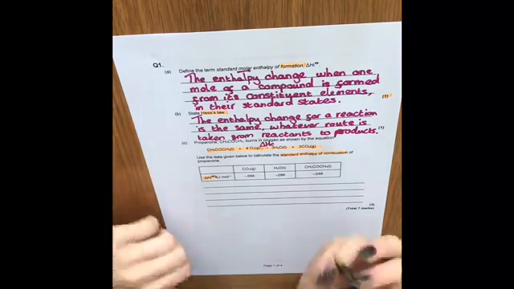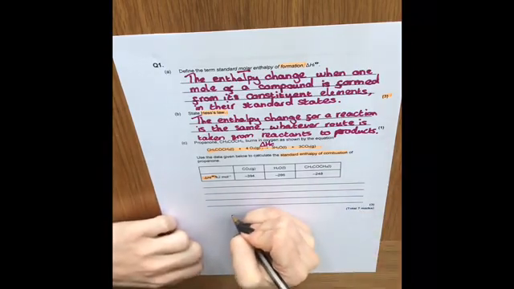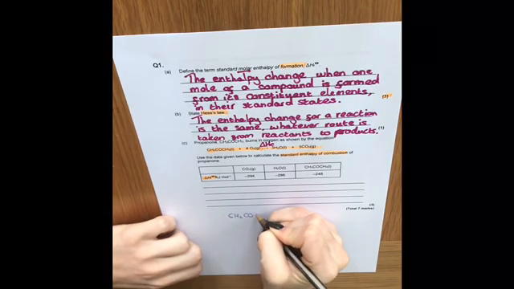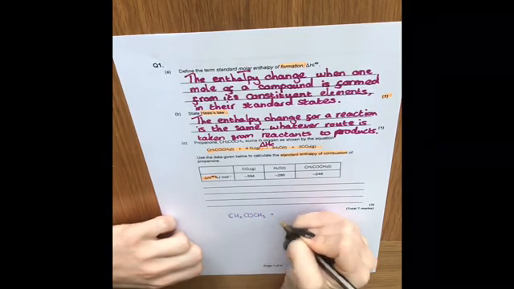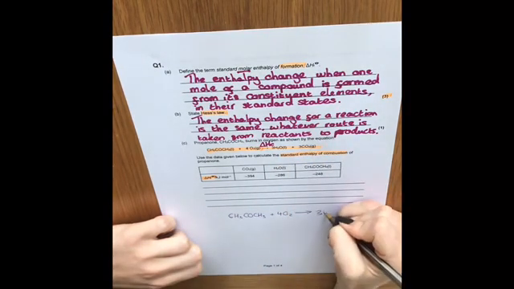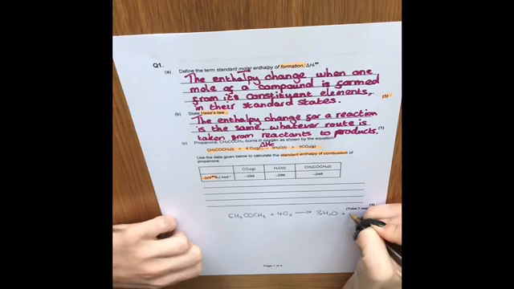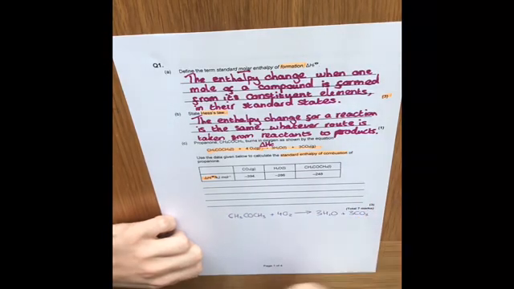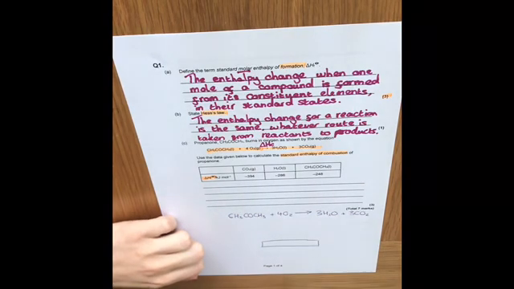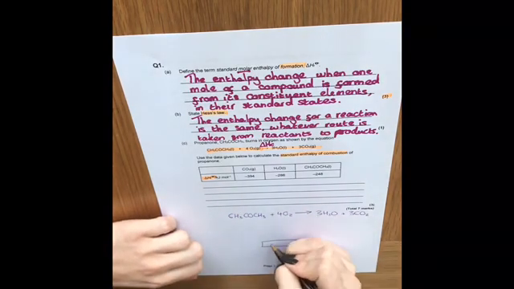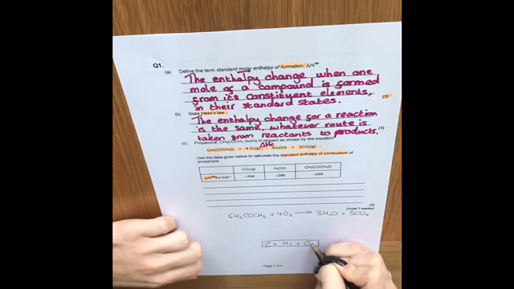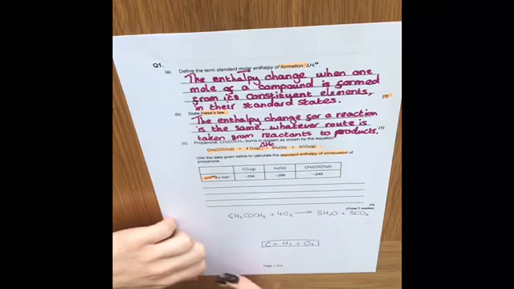So we'll start by trying to construct our Hess's law cycle. The reaction we're looking at, like we said, is the combustion of propanone. They've given us the balanced equation up here, and we said we've been given standard enthalpy of formation, so we're looking at going from the constituent elements, which in this case are carbon, hydrogen, and oxygen.